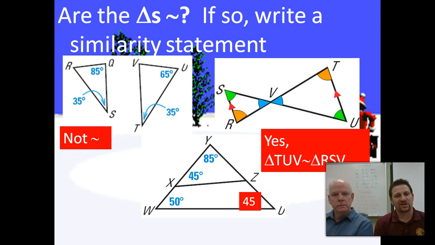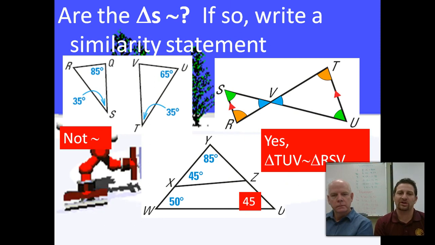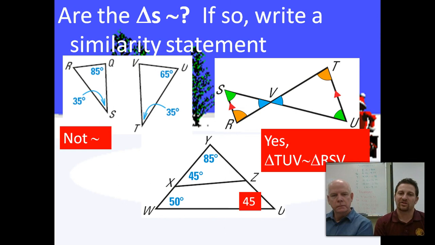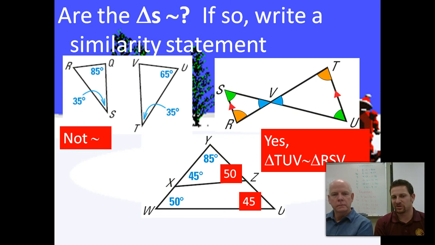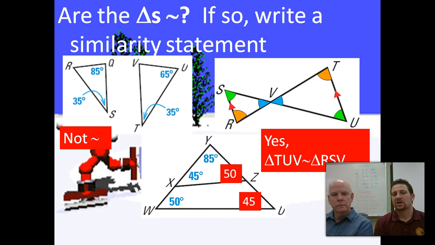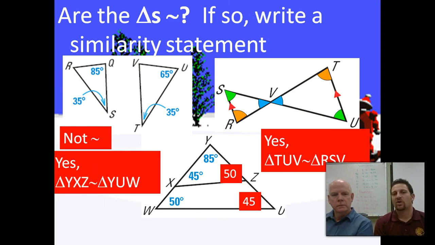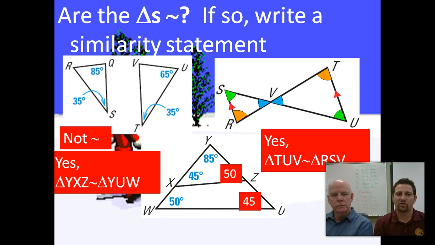So if that's 85 and that's 45, and you got 85 the reflexive for both, and then angle U and angle X are both 45 degrees, then you know that Z will also be 50 degrees. And all they did was kind of flip that triangle, that smaller triangle, around on the inside and adjust that little segment. You can see it's not parallel to the bottom there. And so would these be similar? Yeah, because if you look at it, you can make the similarity statement of triangle YXZ is similar to triangle YUW, because Y is 85 for both, X is 45 and U is 45, and W and Z are both 50.